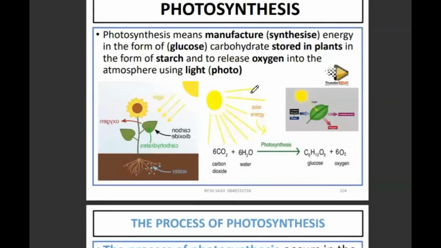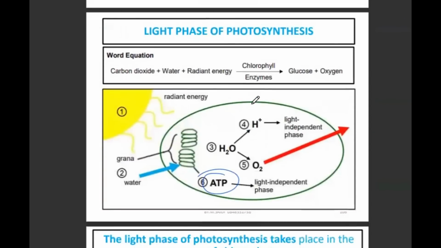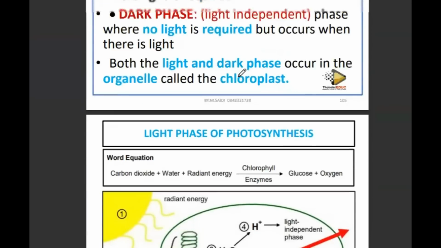So the factors which affect the rate of photosynthesis are very important. Don't go without knowing them. Then number two, how do they operate? When there is an increase in this, what happens? If they bring the experiment, because we like to bring the experiment, please know how it works. You know the experiment we usually bring for light. They show you the light, and I'll post some questions so that you can practice them, so that it makes your life a little bit easier.